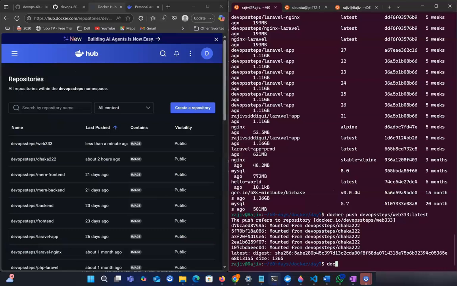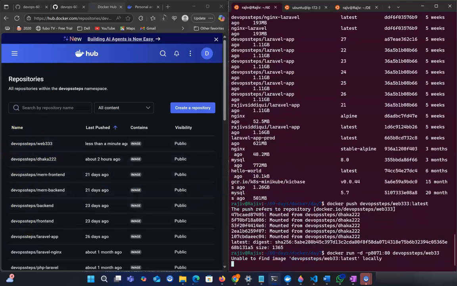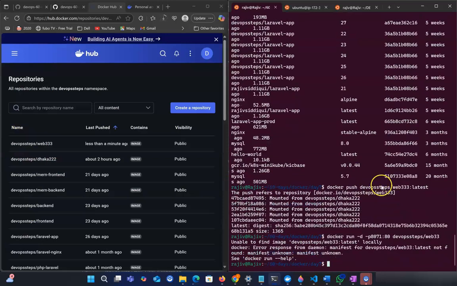If you want to create a container with this image, we use the same command as before. We use docker run, then -d for detached mode, then -p for the port, 8071, container port 80, and the image name. Before we used the local image name; now we are using DevOps Steps/web33, so anyone can now use this image. Maybe the spelling is a mistake.